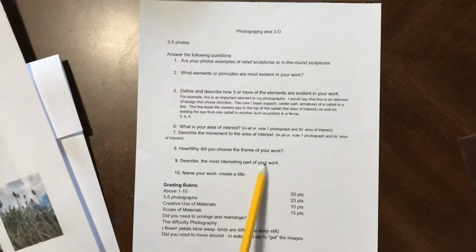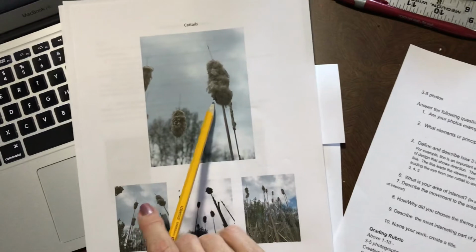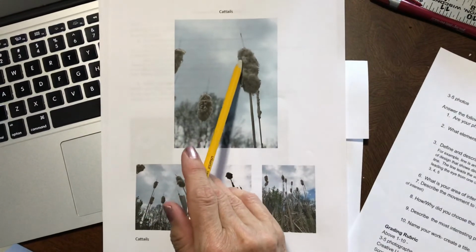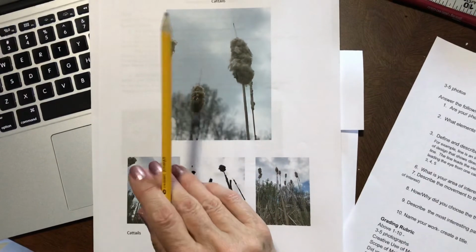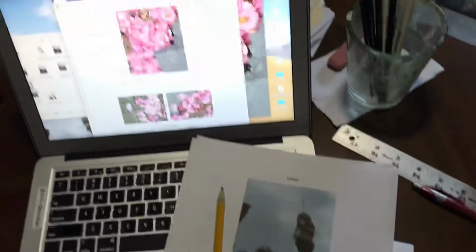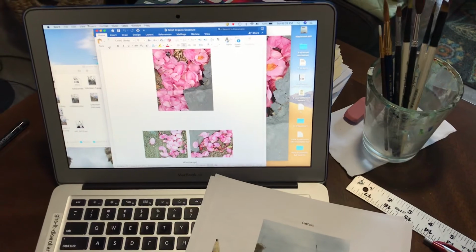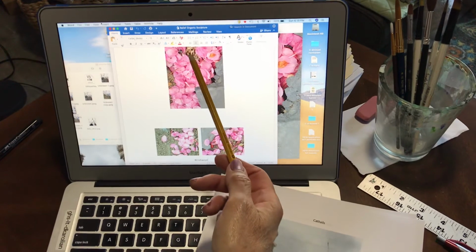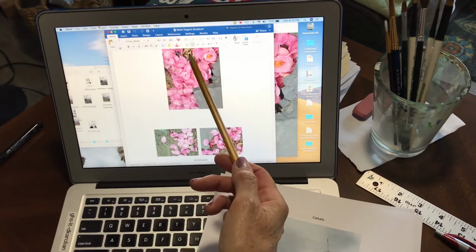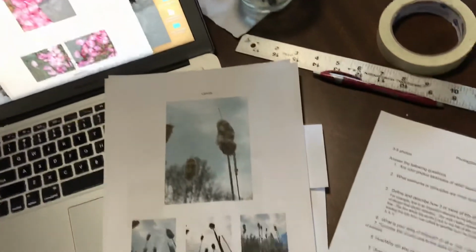Describe the most interesting part of your work. So what captures you the most? Like if I look at the cattails, I have a tendency to really love line anyway. But to me, it was line, but then it was also this really cool smoky texture that I thought was really beautiful. And then on the one with the petals, I really like the contrast of the sleek cool slate against the very warm petals, and then against the very rough type of background, either the dirt or a grass that was behind there that turned yellow because it's probably dead. That appealed to me.